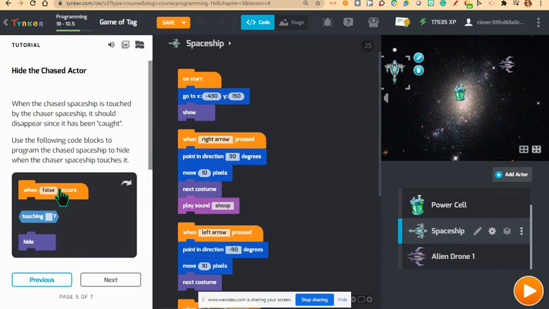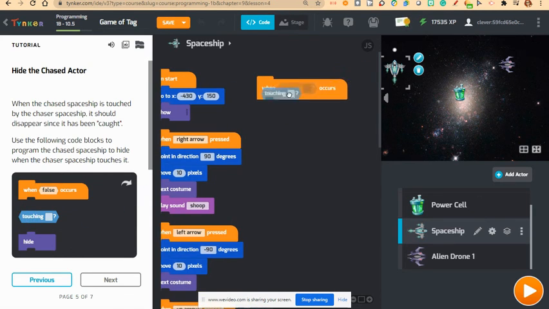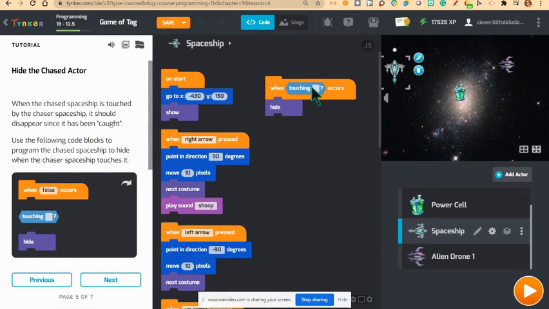So we're going to hide the chase actor. Look at this. You're creating a multiplayer game. So if you make this and you share it with your brother or sister, and you say you do A, S, D and W, and I'll do the arrow keys and see if you can catch me. So when touching, click on here.